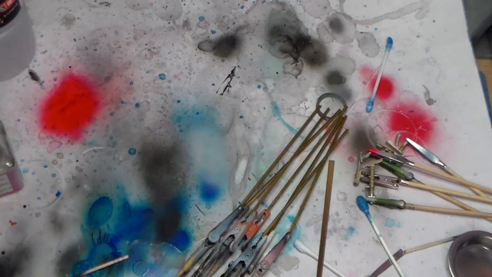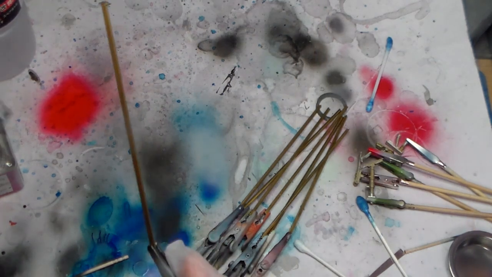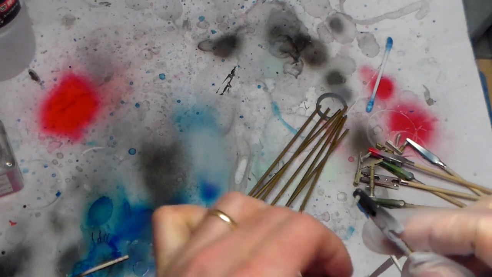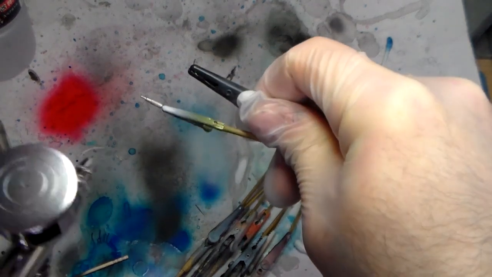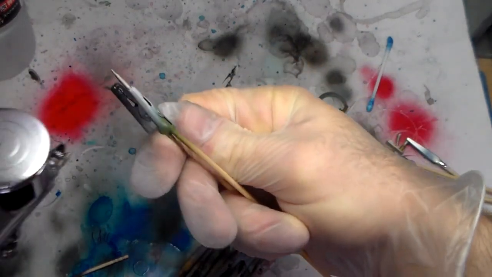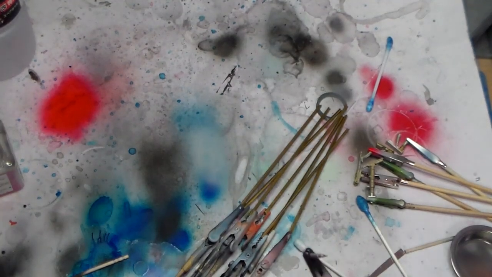What the crap is this crap here? Get off here. There we go. Don't like you. Alright, this is gonna be kind of tedious, but I got all of these. Like, here are the nose guns here. I'm just gonna go through and prime all these.